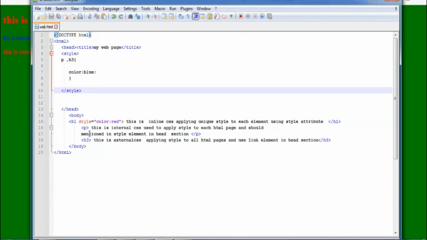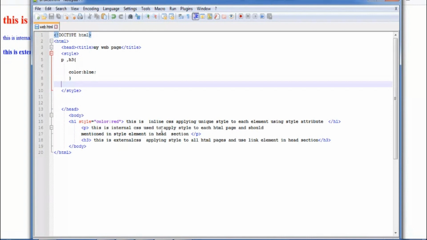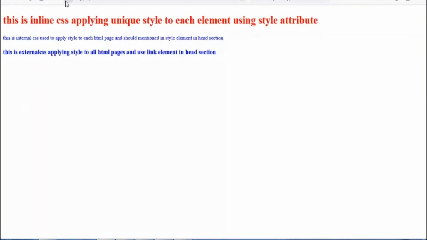P comma h3 blue color, and I have taken out the external CSS file. It will work now. There's some error going on. Okay, some slow. See, it works now.